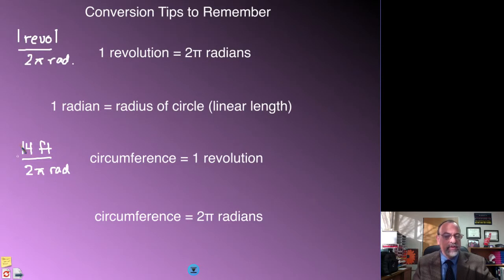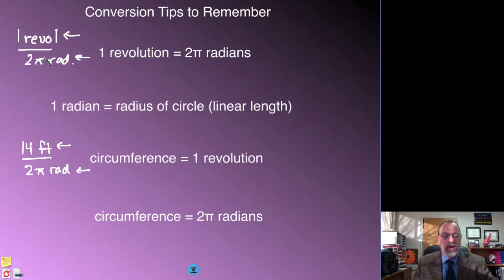All right, so remember that the circumference, whatever that value is, is always equal to 2 pi radians, so you can set up a unit multiplier. This circumference is once around a circle, and this 2 pi radians is once around the circle. So in essence, I have 1 over 1, so I'm multiplying by 1, I'm not changing anything. Same thing here. This is once around the circle, this is once around the circle, so it's 1 over 1. We're not changing the value, we're just using this to help us convert.